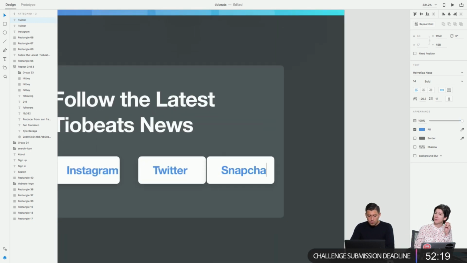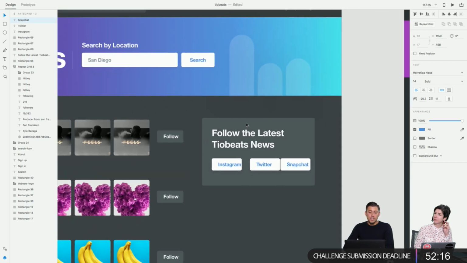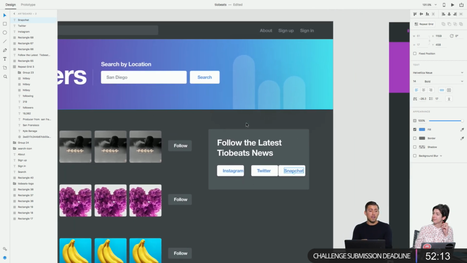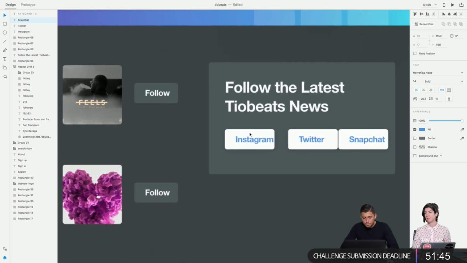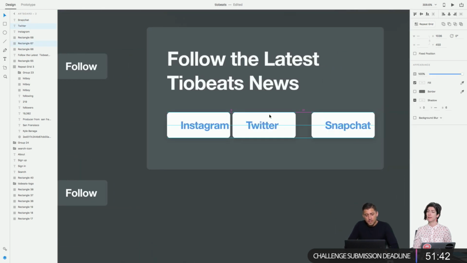So we got a couple different social media links. Yeah, here. I'm trying to keep things consistent, so I actually tried putting in the social media icons here. Oh, yeah? But it looked a little weird. So I just thought buttons would work. I'm not saying that that's 100% right. I might later down the line go back to the icons, but for now, I'm just going to switch it up because this needs to be low content. People that want to follow Tiyobis can just go to Instagram, Twitter, or Snapchat instantly. Yeah. Get the URL, follow us. So that's why I'm using buttons here instead of the social media icons. Gotcha. Yeah, it's all about preference, but then you do probably want to test with users to see if they can identify social media links without those iconic icons.